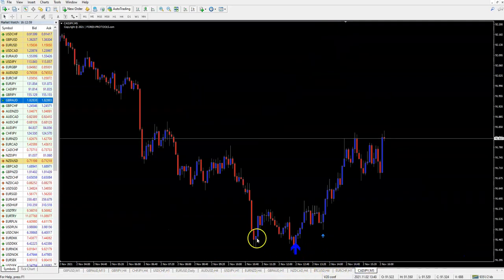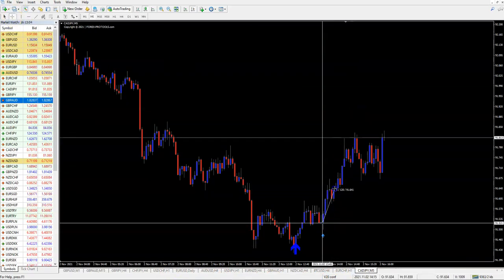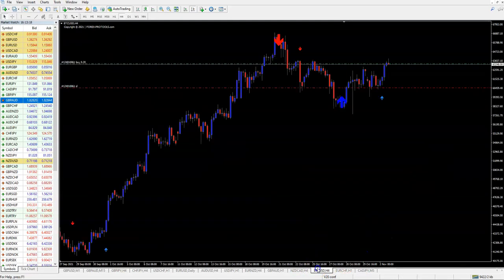Also, I have a 5 minute chart. On the 5 minute chart, if you trade binary, 30 minute expiry or 6 candles. Or scalping, the expert advisor will make scalping. You see, this trade is still actual. It works on all assets, all time frames. Bitcoin 4 hour, you see, and now we have another trade. So here we expect that price will go up.